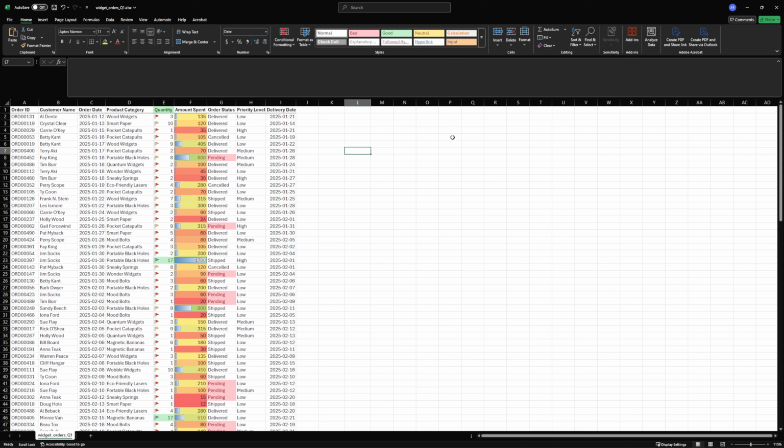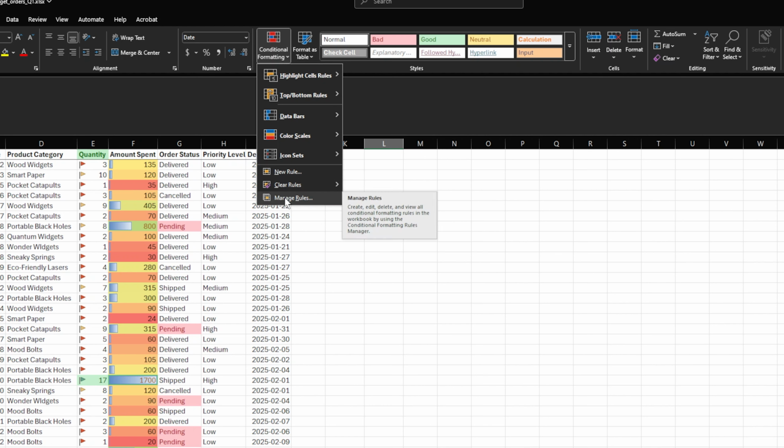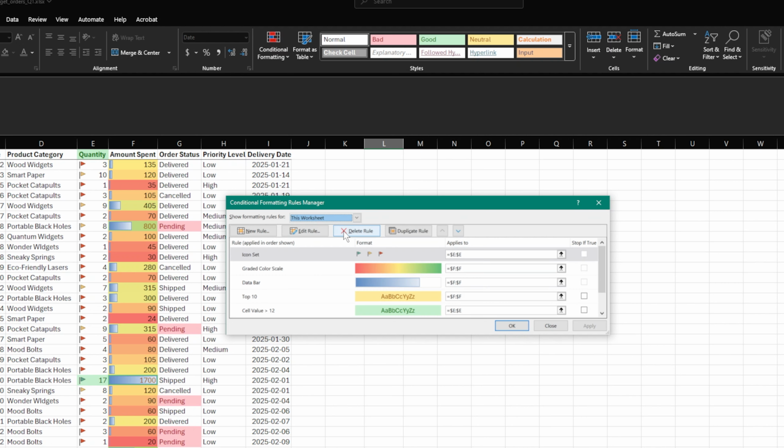For example, right now we have two rules both trying to format the same amount spent column, which ends up looking a bit busy. So to fix this, we can use the Manage Rules menu. So under Conditional Formatting, down at the bottom, there's Manage Rules. Now the rules displayed here depend on your cursor's current position, so if you've selected outside of your data, it might show up blank. So if your menu is blank, or if you want to see all of the rules and it's not showing all of them, there's a little drop down at the top here that says Current Selection. If we change that to this worksheet, then it shows all of the rules that are available in our worksheet.